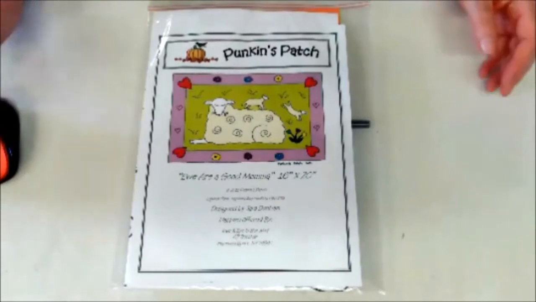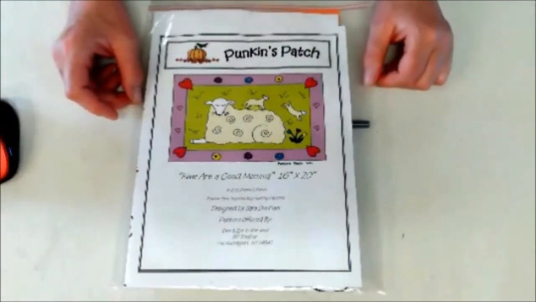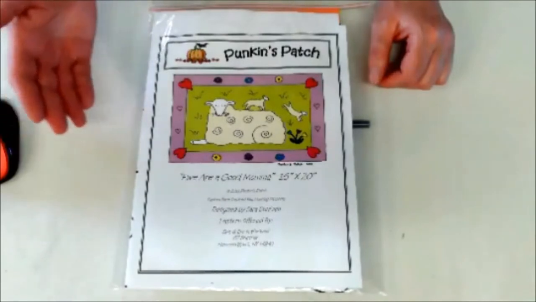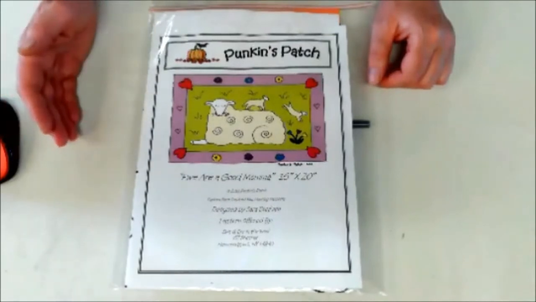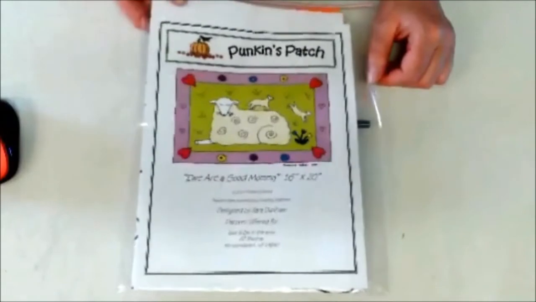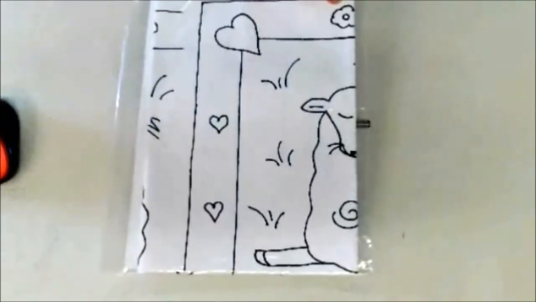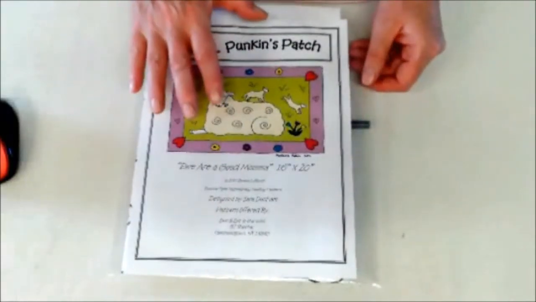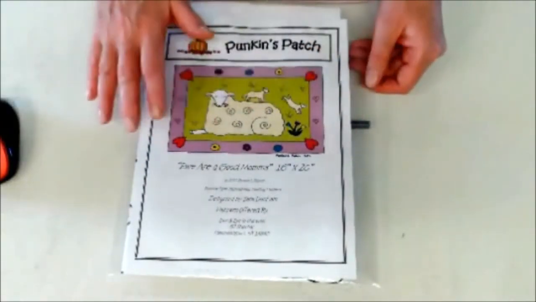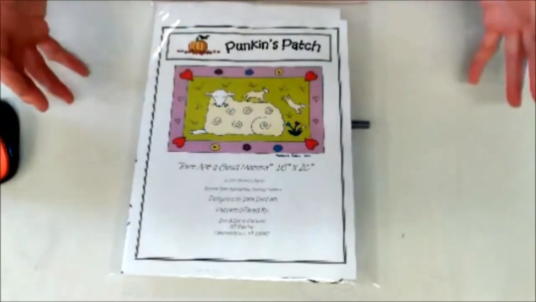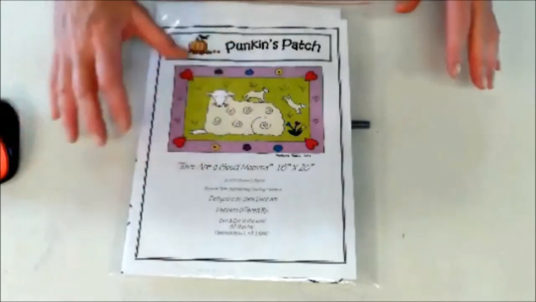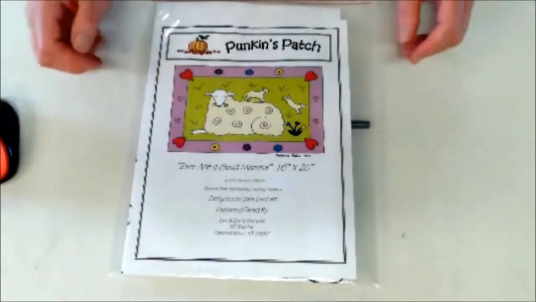Now the next thing you're going to need in your rug hooking project is a pattern. Patterns are everywhere. You can certainly purchase a pattern. You can get them at a store. You can purchase and download from an artist online. This particular pattern here is just drawn on paper, so you will have to transfer it. You can often buy the pattern already printed onto the foundation fabric. Or you can get an entire kit that also includes whatever hooking material you're going to be using in the kit.